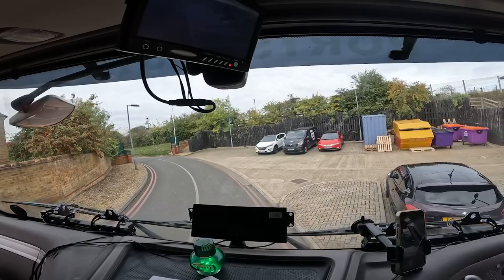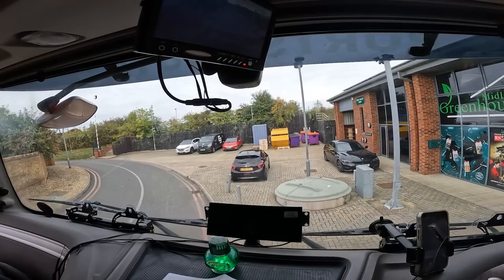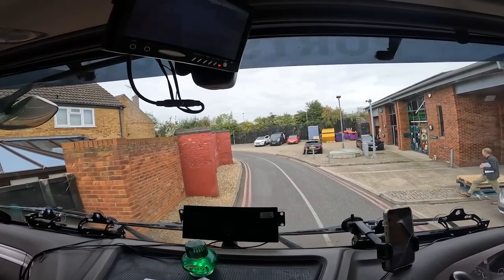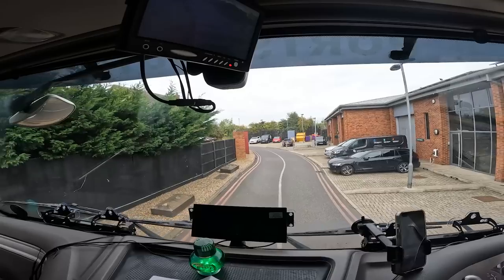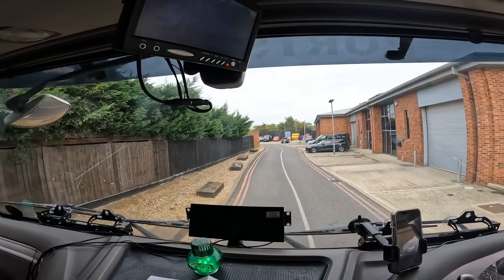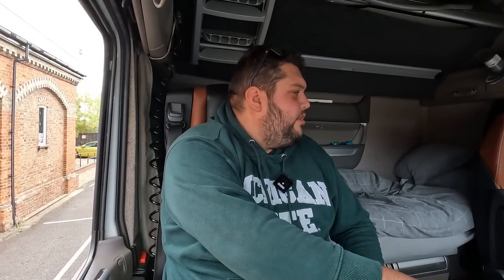I've got posts on the right-hand side that I need to clear. There we go. The road isn't straight either. It's barely big enough for an Arctic. There we go. We got it. That's the hardest bit. It gets a bit narrow again back down here, I believe. We're just angling ourselves through that without hitting anything. Driving out won't be an issue. It'd be easy driving out. Just the old reversing manoeuvre in, that's all.